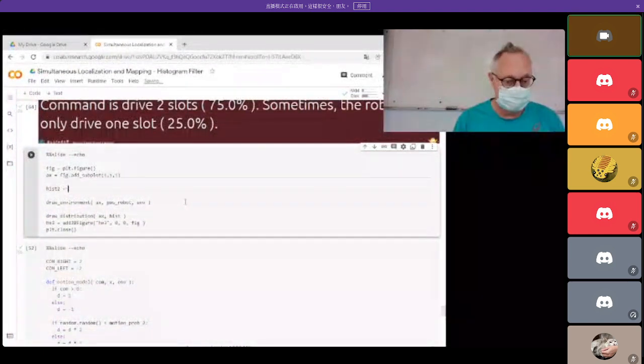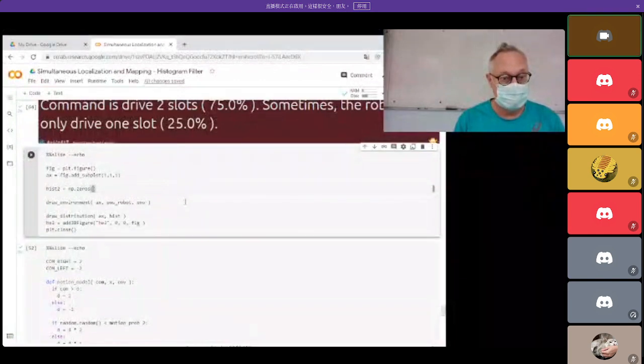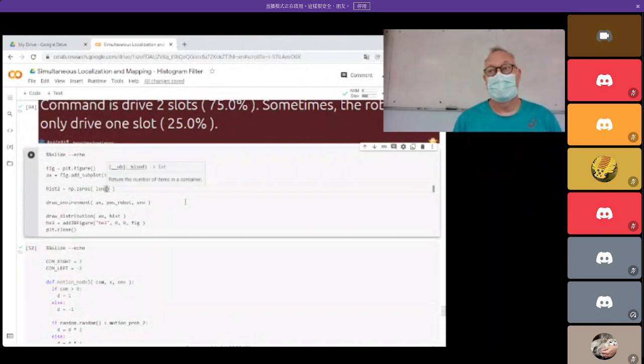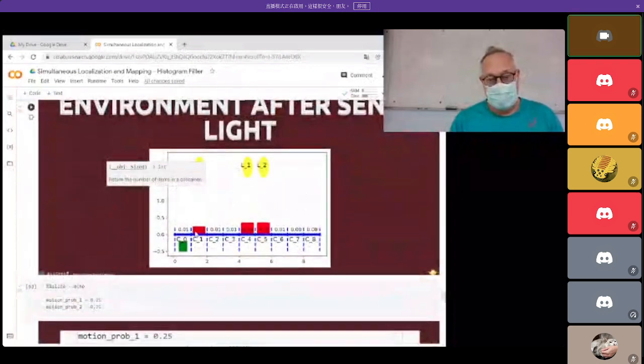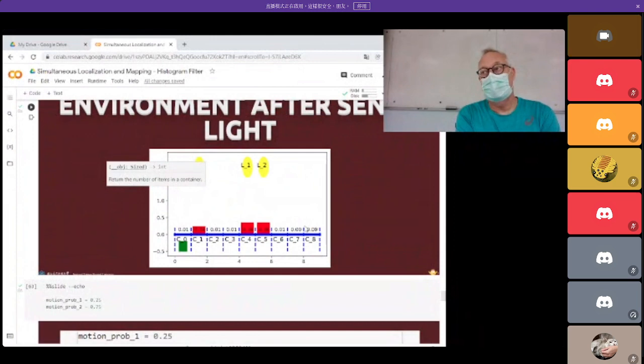Does the robot know where its true location is? No. All it knows is the location of the robot is given by its belief of being at a certain location. So that means this probability distribution, the red one here, is what defines the position of the robot, the belief of the robot of where it is.